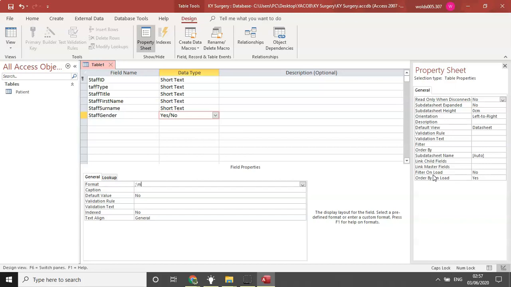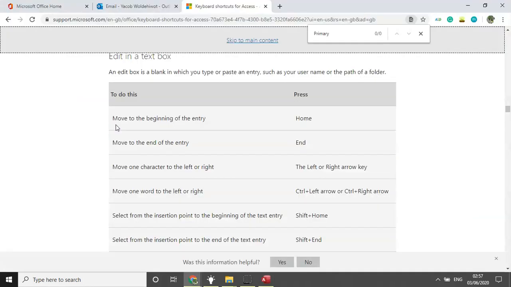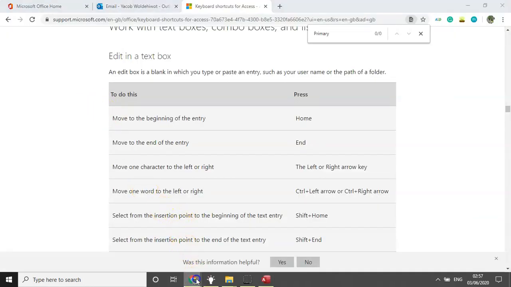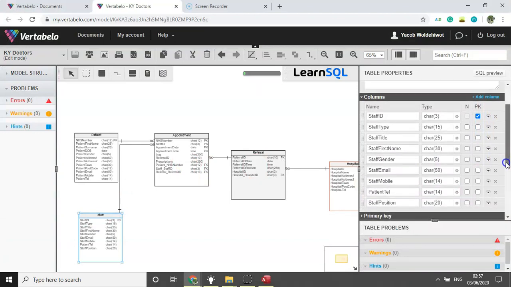Male and female. So if we put it like that, staff gender. After that, staff email, mobile and telephone, and position.